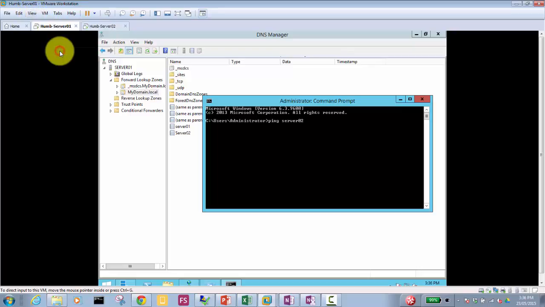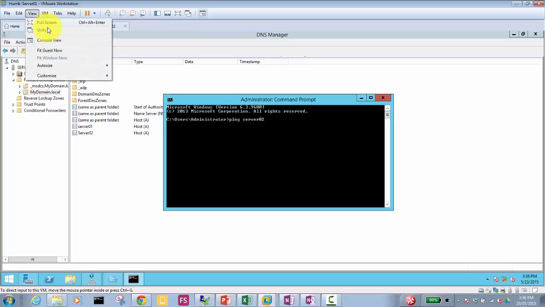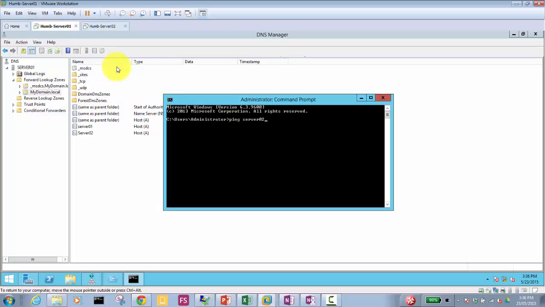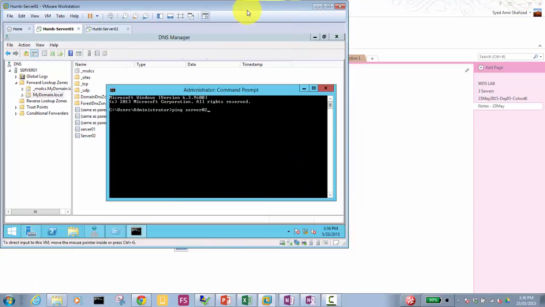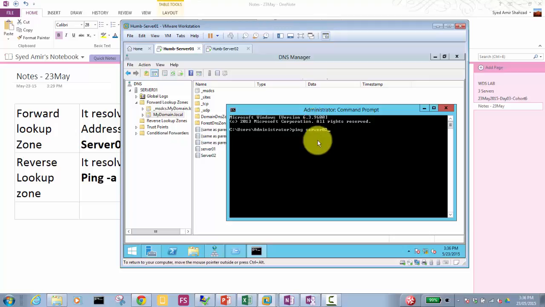Fit guess now. No, the previous one was. Yeah, I can just resize because it was showing the screen correct before. Okay, this is the screen, cool, right?